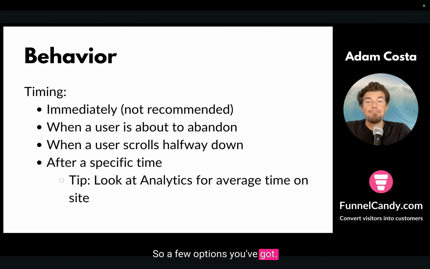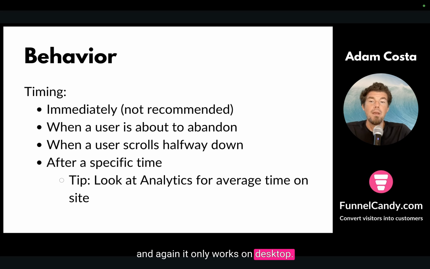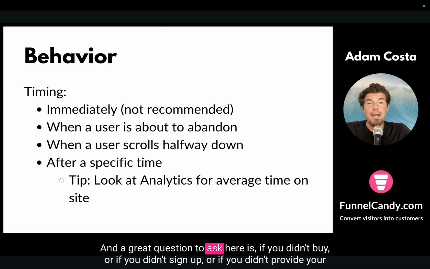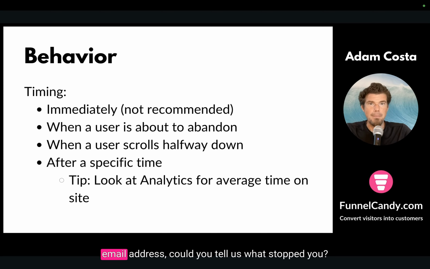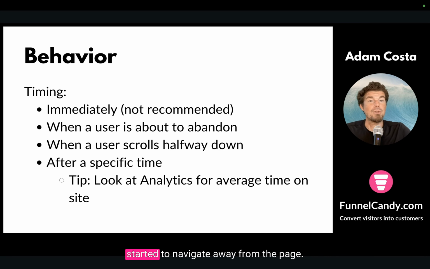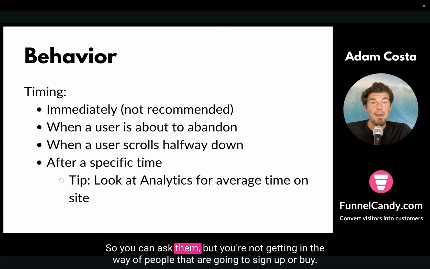So a few options you've got. When a user is about to abandon, now this one works great for the sales questions. And again, it only works on desktop. You can fire this when people are looking to exit the page. And a great question to ask here is, if you didn't buy, or if you didn't sign up, or if you didn't provide your email address, could you tell us what stopped you? And this way, the only people that see that question are the people that have already started to navigate away from the page. They've already basically expressed the fact that they don't want to take the next step. So you can ask them, but you're not getting in the way of people that are going to sign up or buy.